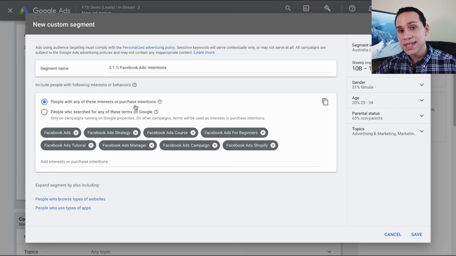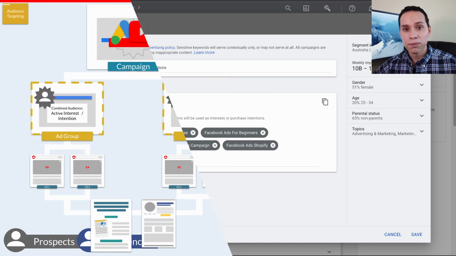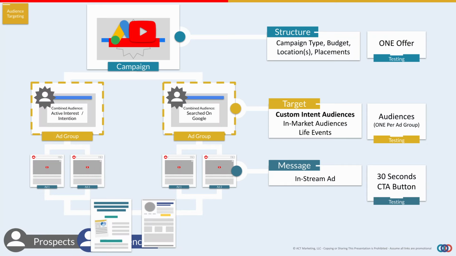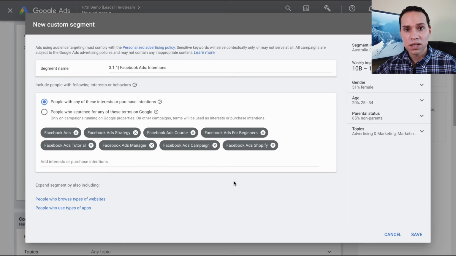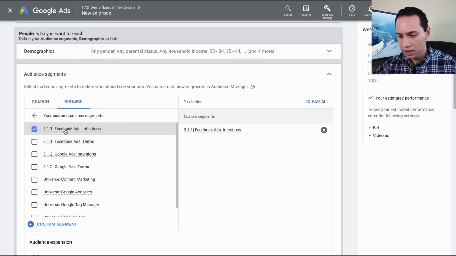And then when you create your second ad group in the future, all you do is this exact same process, and then you'd click this, search for instead. And those would be your two ad groups for this first campaign. Going back to our diagram, you see that we have one ad group that we're creating right now with interest and intentions, and the second ad group that you'd create after watching this video, you would choose terms. And so coming back to the Google Ads interface here, we'll go ahead and click on save, and then we'd go ahead and select that. Since I already have it, I'll go ahead and click this.